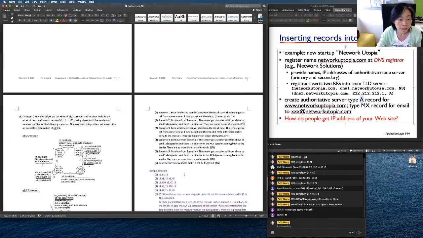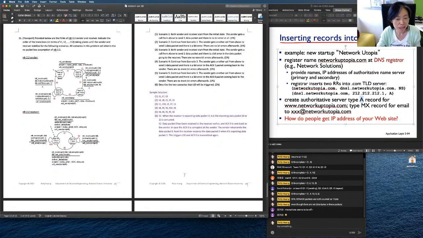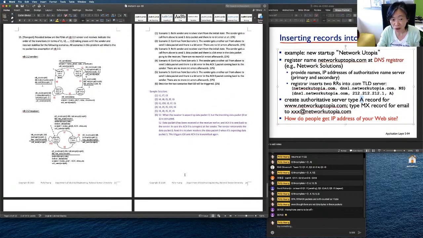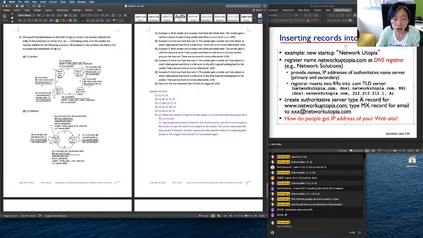And then 15 and 16, I see. Some of you didn't get many of these problems answered. Many of you actually left them empty, mostly because the exam is very, very long. So this is mainly why. What I want to go through are just these, the last part of the problem set.